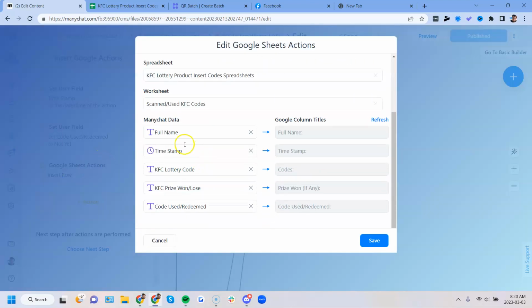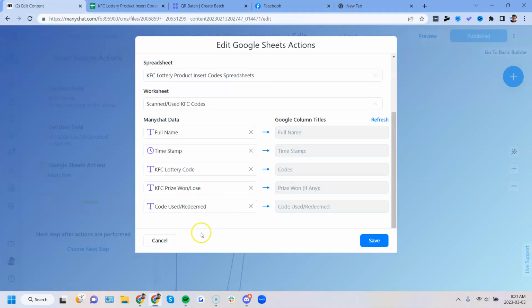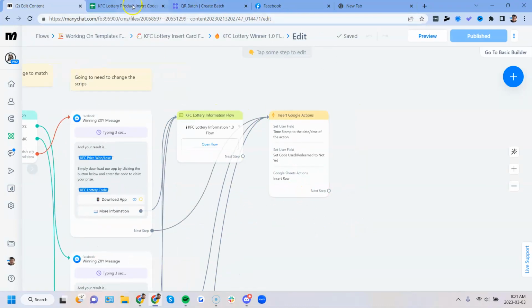And it inserts all of the information over here into this field right here, so that way you can keep track of who's scanning what and who's claiming what. And in my head, there was a manual thing where somebody would manually type in used, or you'd use some type of automation so that when it's been redeemed, it automatically updates the spreadsheet saying claimed. That was my thinking behind this, but of course I didn't get to that part of the logic. So let's go over just one of these examples on how this works.